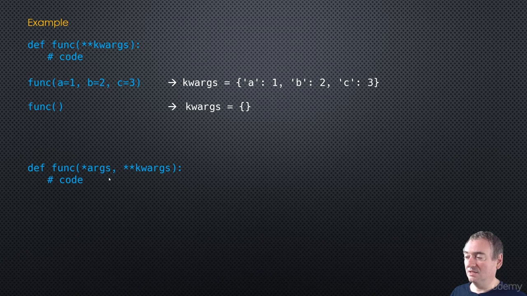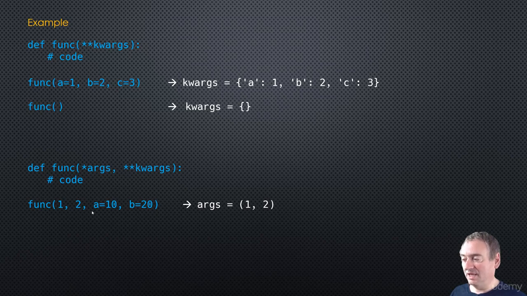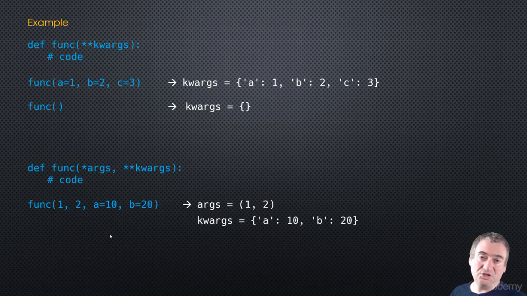You can say *args, **kwargs. And so what that's going to do, it's going to collect all the positional arguments into a tuple and all the keyword arguments into a dictionary. So here, if we call it this way, then args will be the tuple containing 1 and 2, and kwargs will be the dictionary containing the key value pairs for a and b. We can also, of course, again, call it with no arguments at all, since each one of those doesn't mandate a positional or a keyword argument. And so here we would end up with an empty tuple for args and an empty dictionary for kwargs.